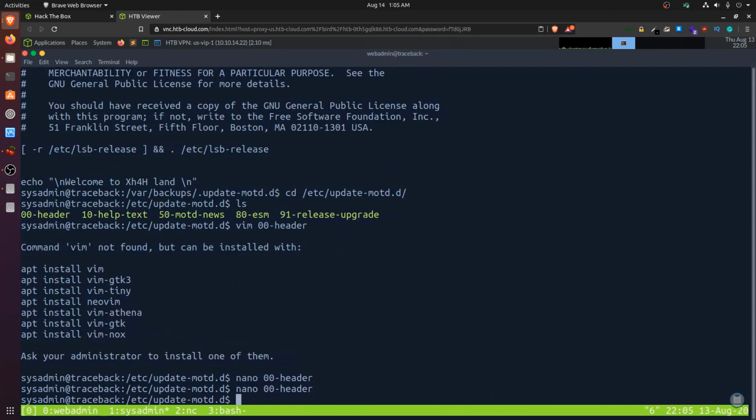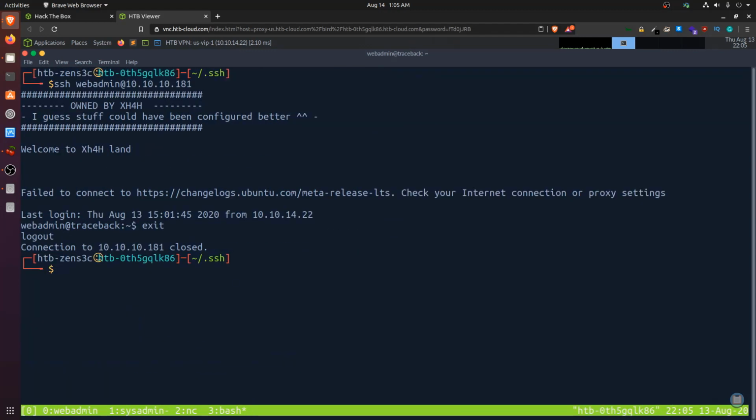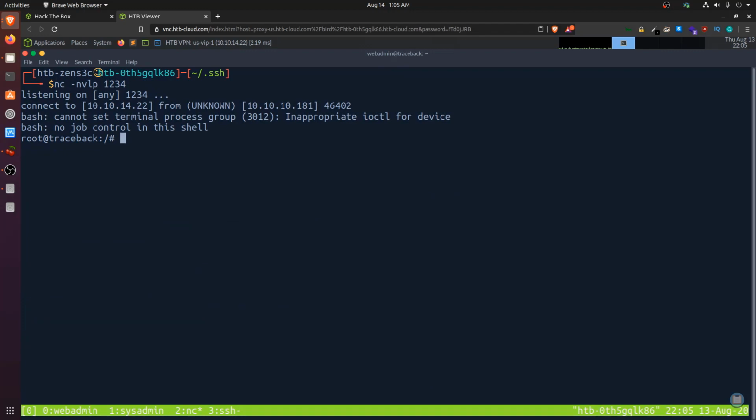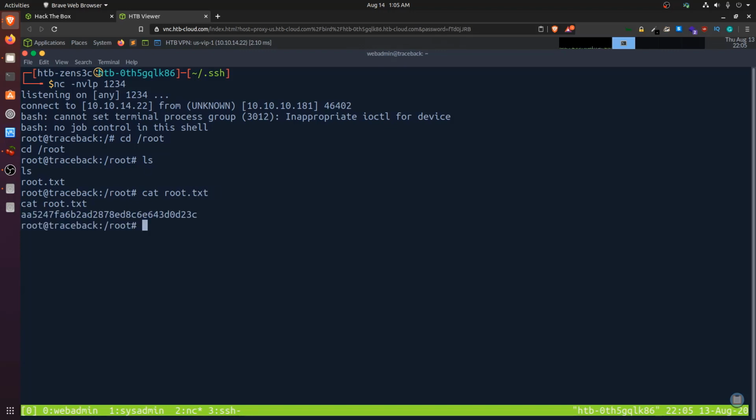We then want to go into our bash session here and try and log in one more time. And it looks like we should be having a reverse shell with root access. There we are. So we go back to our netcat listener and we now have root access. Again, we can go into our root directory and cat the contents of the root flag. We just say that is root.txt because we don't have job control, and there we go. So we easily get the root flag.